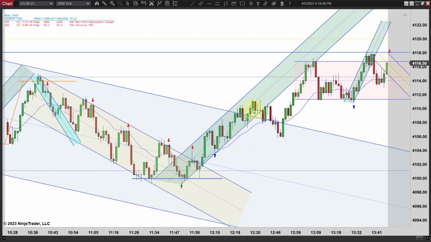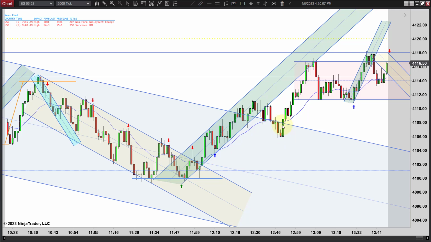I don't see anything else in here I really like. Then we get a break. Again, you got a second entry long. This is a double top, so first entry, second entry. You'd have to trade that on the engulfing bar, and maybe you consider that to ride it back to the EMA.